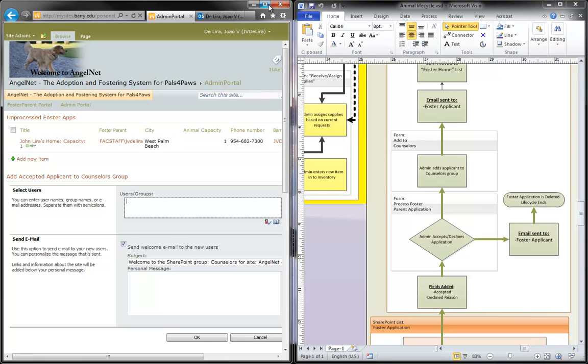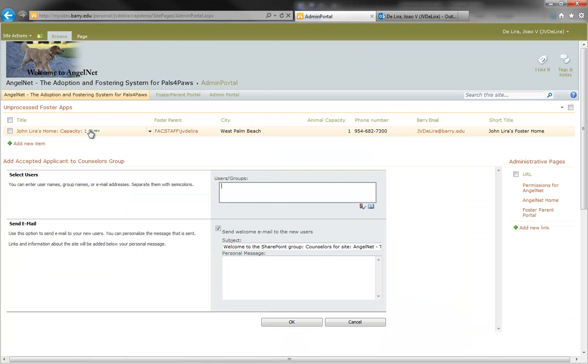Having logged in as an admin, I can see in the unprocessed foster applications that there is one unprocessed foster application submitted by John DeLira for a foster home with a capacity of 1.